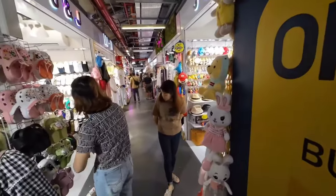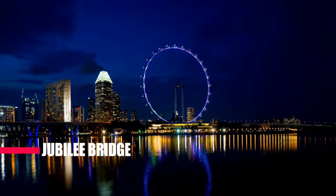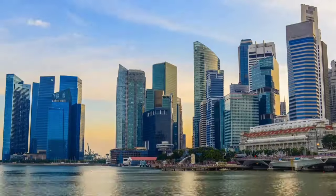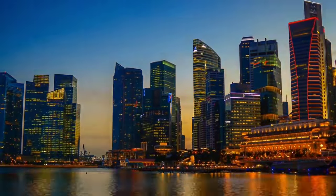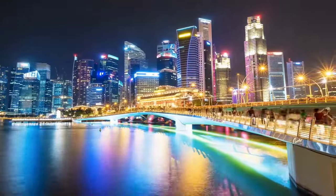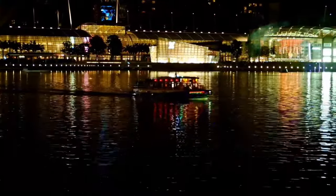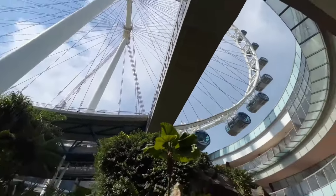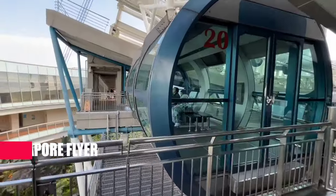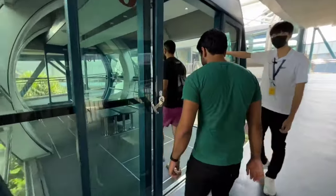After spending almost two hours in that area, I decided to continue my walk. Jubilee Bridge is definitely one of the most beautiful bridges I've ever walked on — the neon lights cast a perfect reflection in the water against the iconic city skyline, a must-try walk. I was hoping to walk to my next spot, but that short-looking walk started to feel like forever, and I did not want to miss seeing the Singapore skyline from above ground. So I decided to take a taxi and headed to Singapore Flyer.